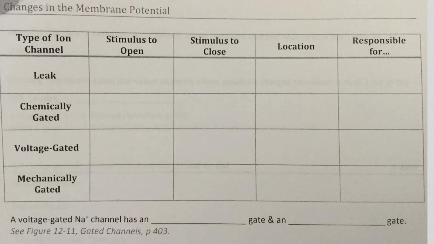So I have a picture here of the chart on the note set, top of page 13. And let's go across. We're going to talk about the leak channels. We've talked about leak channels before. The stimulus to open on a leak channel is that they are always open. And the stimulus to close for a leak channel is that they are always open.